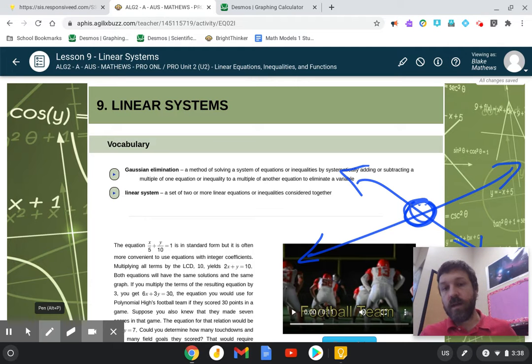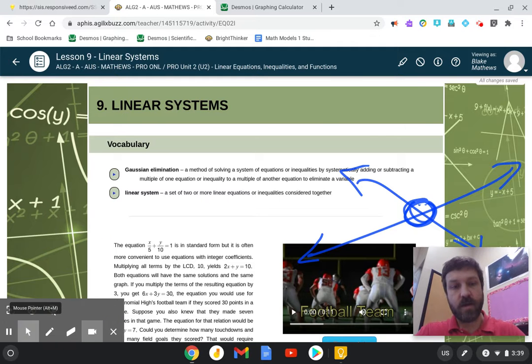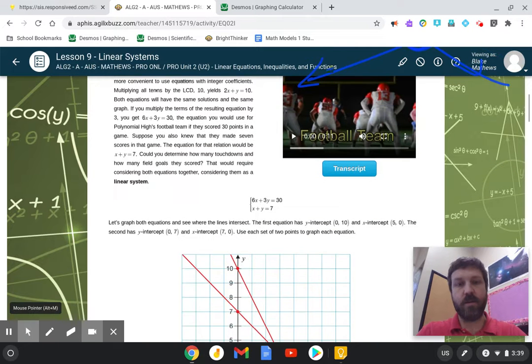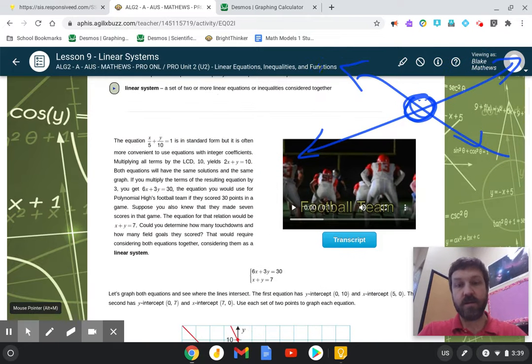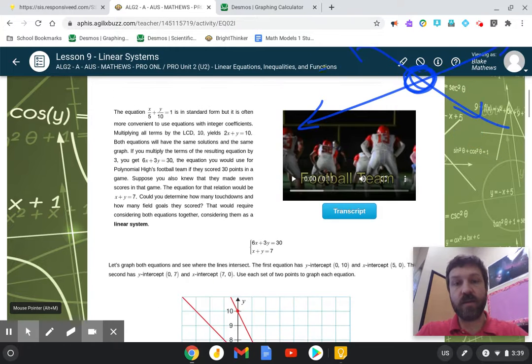And so really, the easiest way to do this, and what we're going to focus in on, is using the graphing method to solve these linear systems. They're going to start by giving us two linear functions, and we are going to determine where they intersect. They're also going to ask us about x-intercepts and y-intercepts and other things like that. So let's look at this first example.